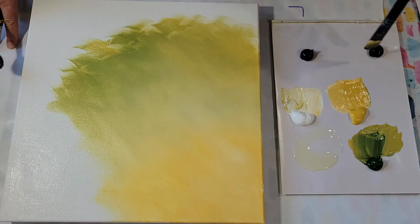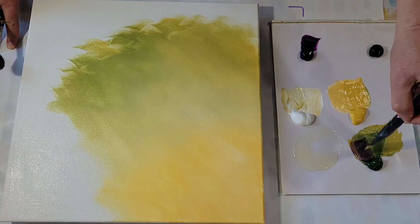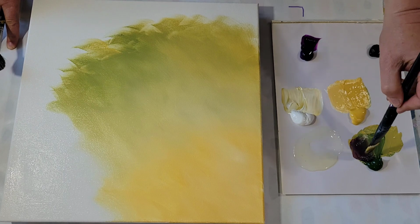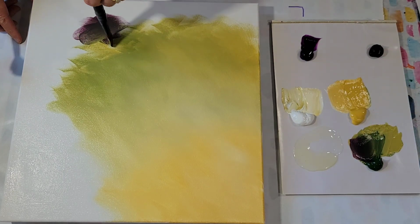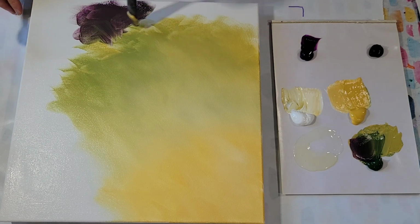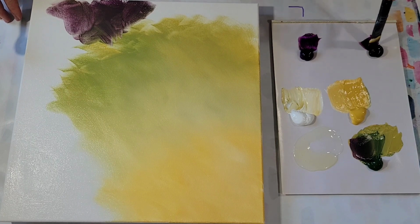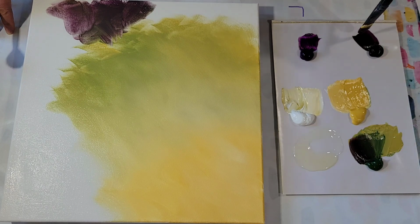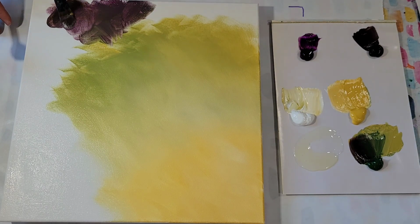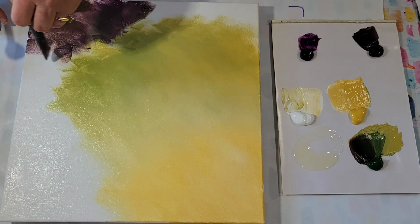All right, let's have some fun with some Prism Violet and green. Makes a really pretty good color here. I'll put that down here. Or, you know, I meant to pick up the brown. Oh well. I want dark down here.